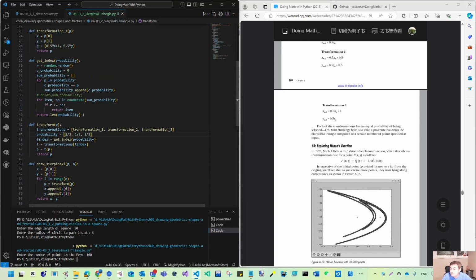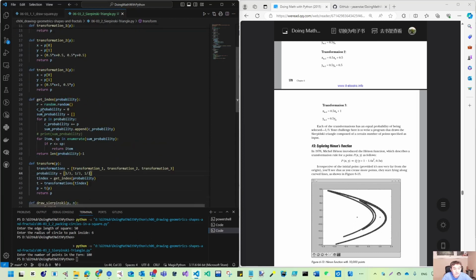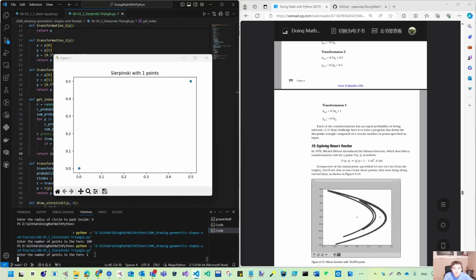And let's say here is random. So we already have our random, and we have this C and the sum, and for P in this one, we get this sum of P. So now it is 1/3, 2/3, and 1. And the sum gets this 3 item list. Then through this, and we put this back. So I think that's it. Let's see. So if I just have 1, I got these parts.